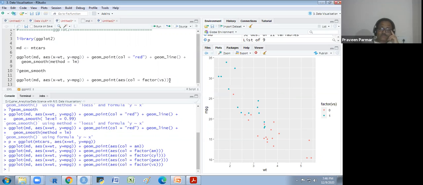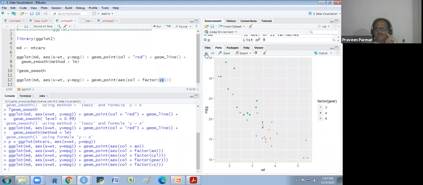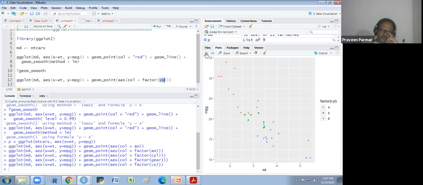We could take the color as an aesthetic, and if you take the color as an aesthetic, it will link to the data, and whatever variable you are writing here, as per that it will select the color. As we have seen in the previous case, there were 3 colors, and there are also 3 colors. Okay. So this is the aesthetic we are applying only on this.